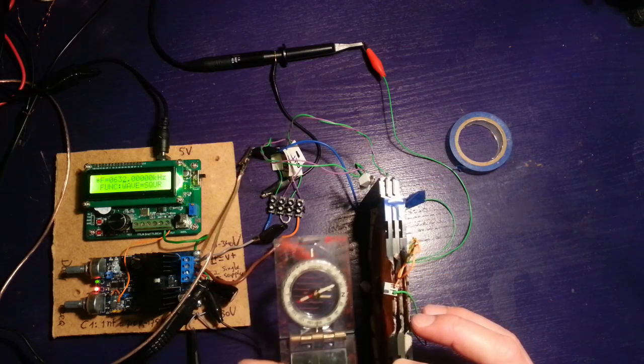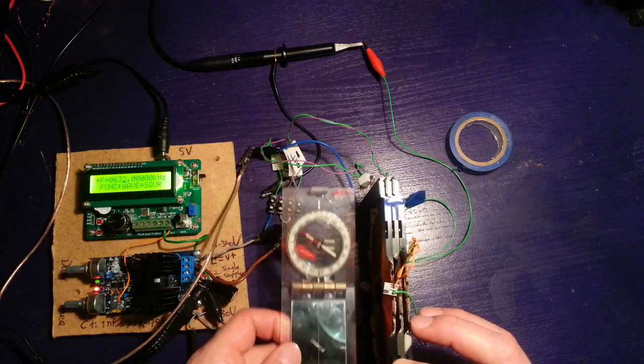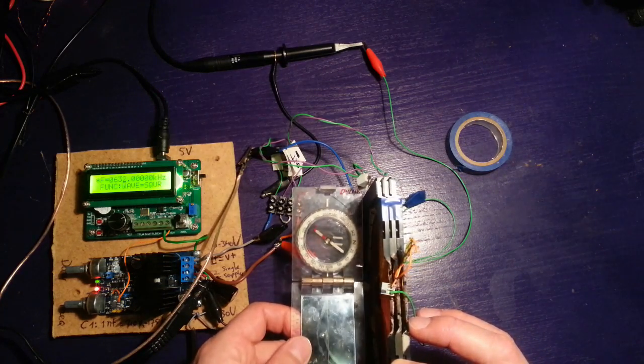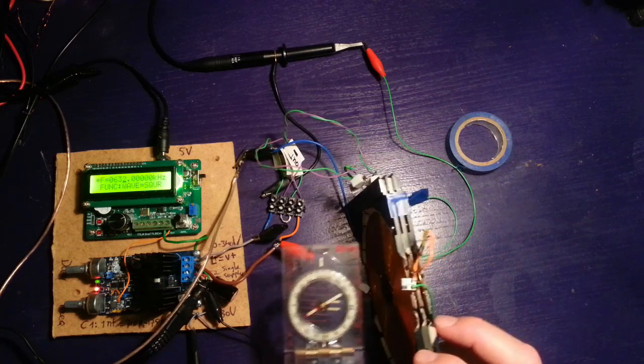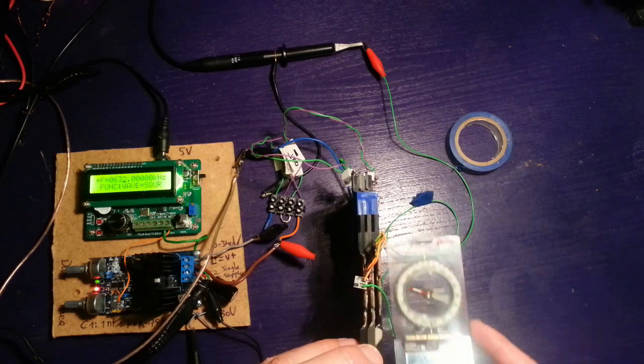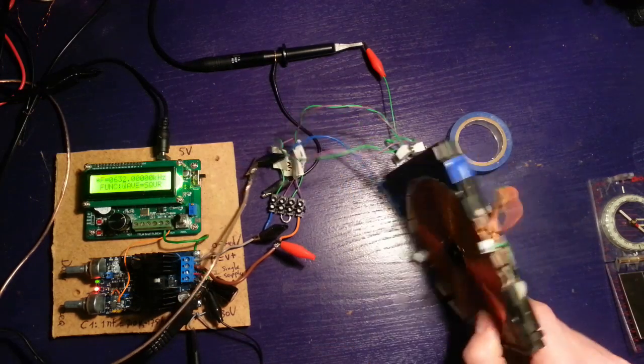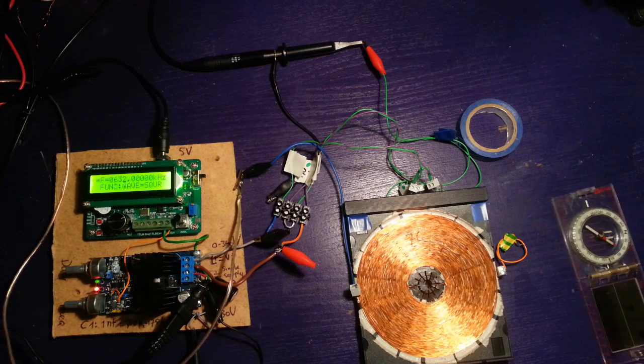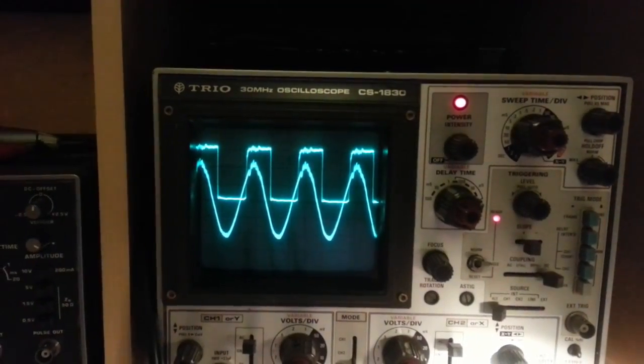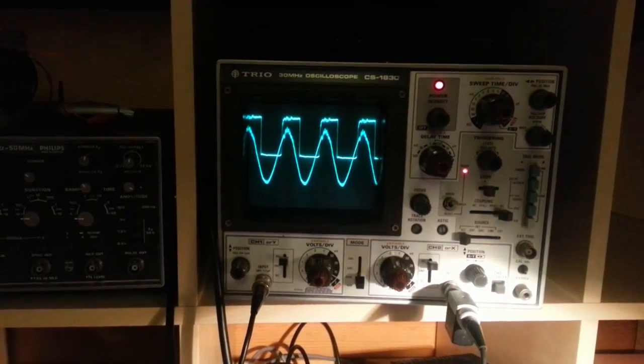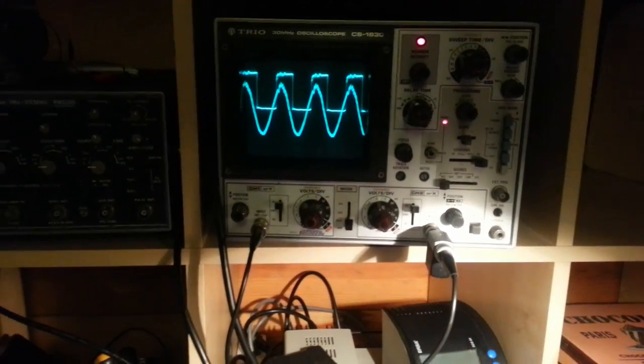And if you now look at the magnetic field, you can definitely see that at the hole it has a static magnetic field. At least the compass is stable. And it's pretty strong, the field. I say strong because the needle is pointing to the center of the coil with stable, with a strong reaction. Let's say it like that. So at the resonant frequency there is a magnetic field. At least we can see it with the compass. I'll show you the scope which will show the resonant frequency of the coil. So at resonant frequency the bifiler coil has a static magnetic field.